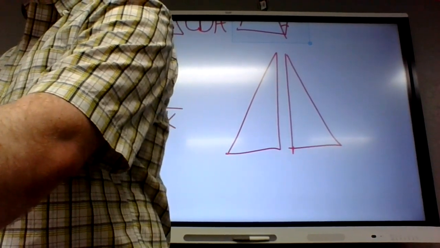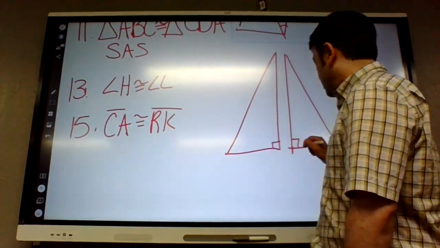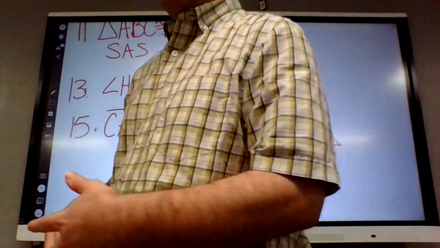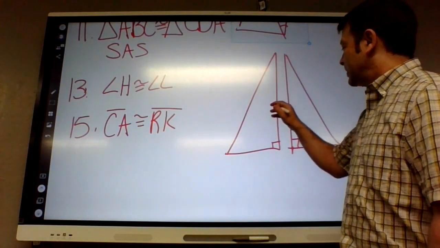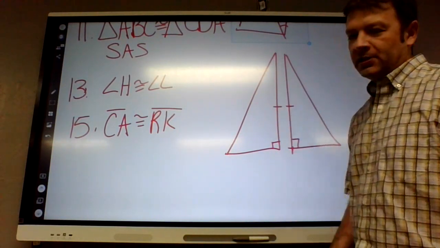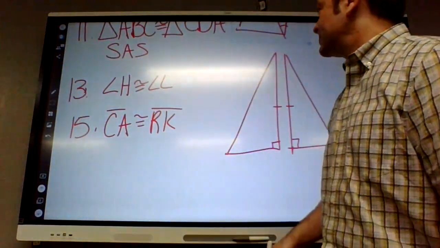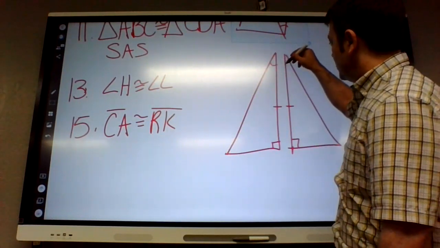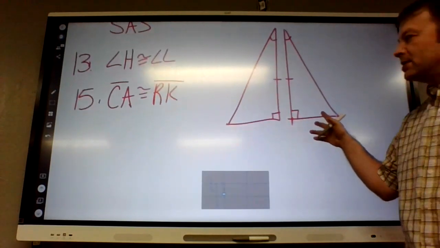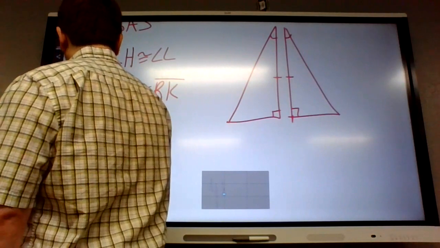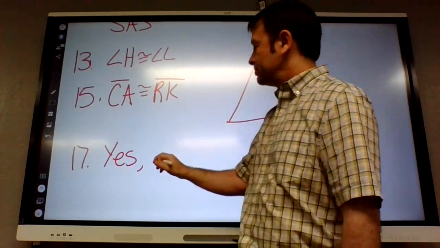If you know the height of each sail is the same. And the directions said these are 90-degree angles, right there. And then it says on 16, if the height of the sail is the same. So what does that tell us? They're congruent, like these two, right? Yeah, the verticals are the same. And then it also says the angle formed at the top of each mast is the same. So that's going to be angle side angle. Do we have enough to say that the sails are the same? Yes, by what? Angle side angle.